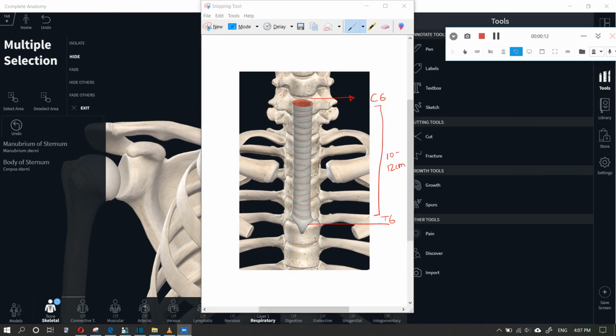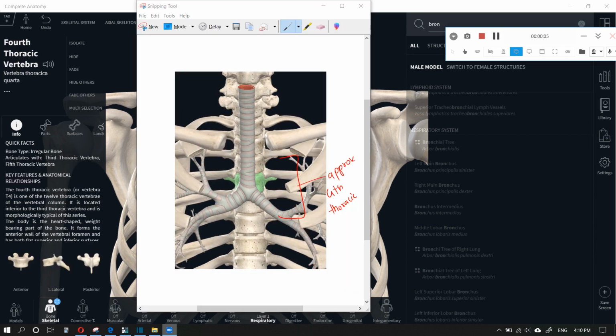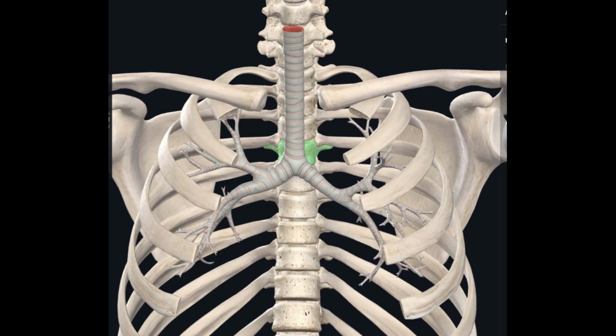So remember that it starts from 6 to 6 and it typically branches out into two bronchi inferior to the sternal plane. And so basically the upper continuation of the trachea is from the larynx, and inferiorly it divides into two bronchi. So the length of the trachea is not always 10 to 11 centimeter long. Whenever you take a deep breath, the trachea is mobile so that it can increase in length and reach completely at the level of the sixth thoracic vertebrae during a deep inspiration.